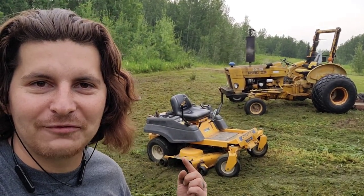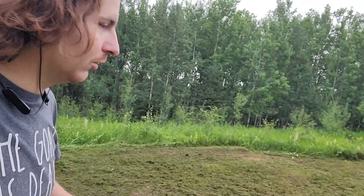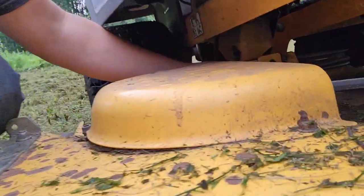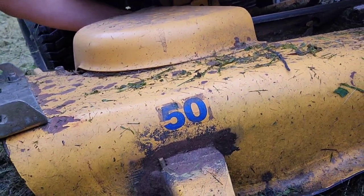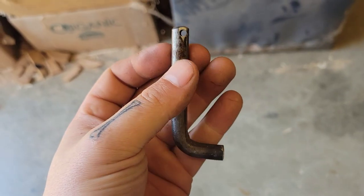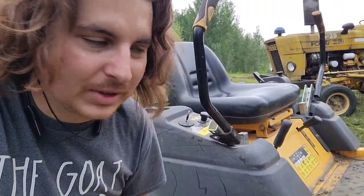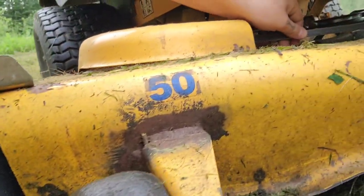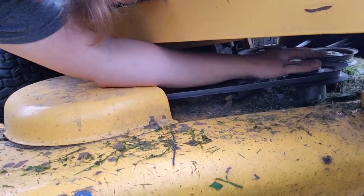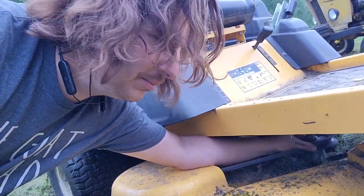There we go. I fixed it again, and it'll probably keep needing more and more repairs, but it's together. I got a nice pin in there, which I just made a little bit earlier. It is now pinned, like I used a nail, but it's cotter pinned in quotations in there. And I actually have the belt in the right orientation now. I didn't have this section here perfect, but look, it's still tight as can be.